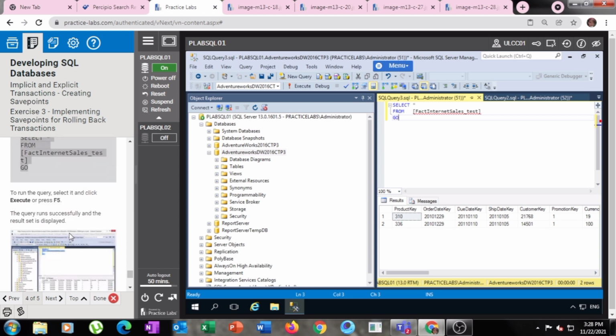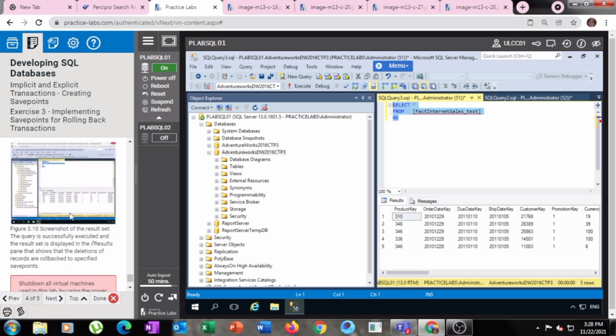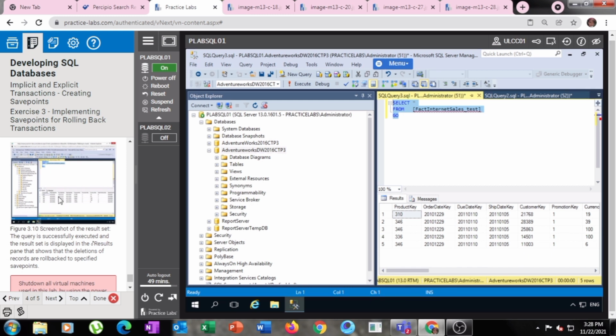To run the query, select it and click execute or press F5. The query runs successfully and the result set is displayed. So ito siya, the results and messages.